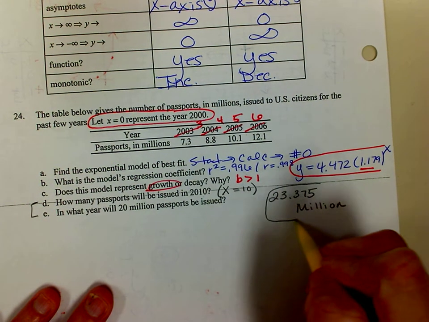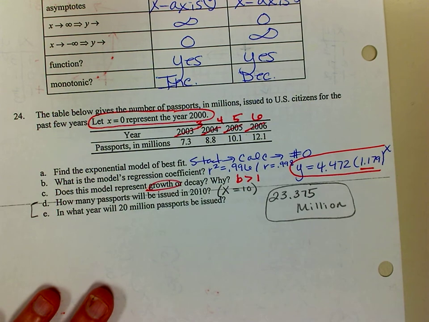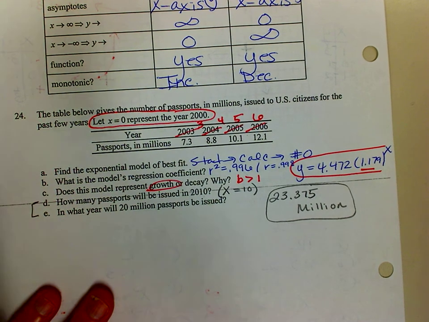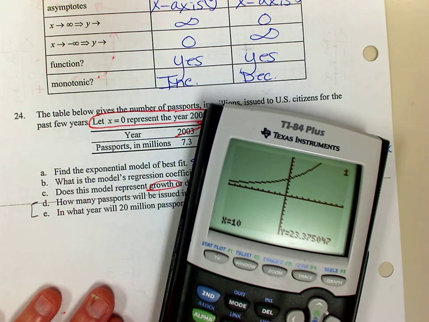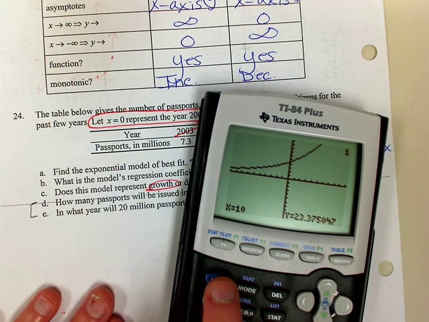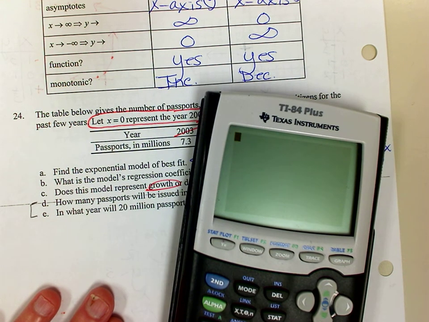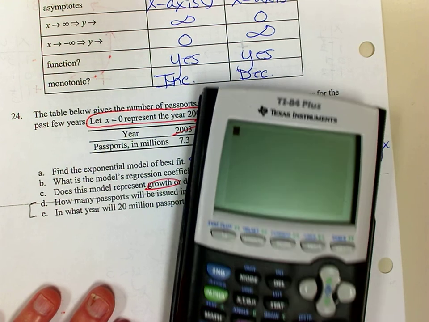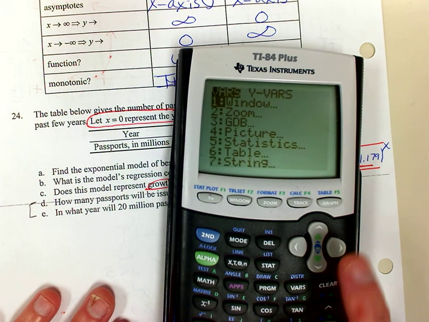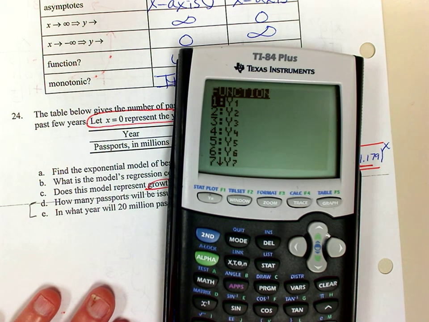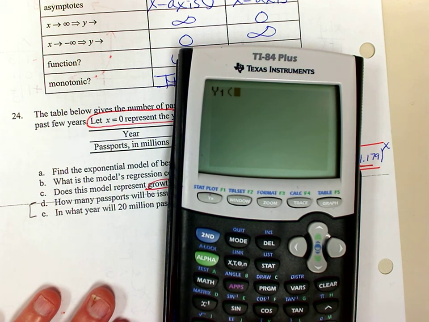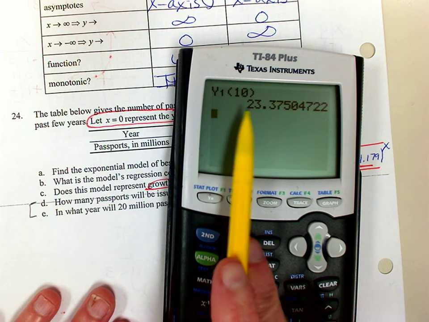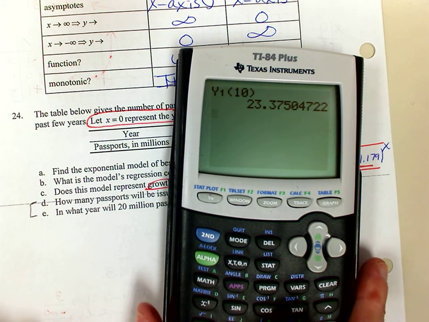Now that's one way to do it, but sometimes it doesn't work. Sometimes it might give you an error. So another way to figure that out is to go back to your calculator screen, so second mode, and I'm going to put y1 there, and to do that I do vars, y bars, function y1, in parentheses I'm going to put 10, and we still get the same answer. This way is probably the better option because it's always going to work.